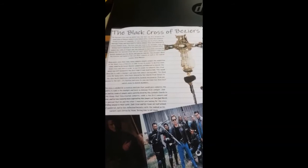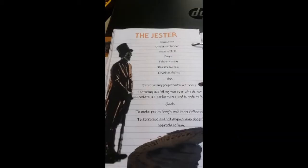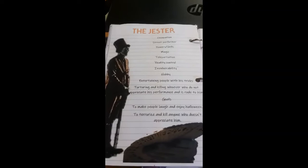My son and I love John Carpenter's Vampires, so we added the Black Cross page. And I won't lie — back in the day I enjoyed watching Buffy, so there's the legend of the Hellmouth and the Slayers. One of the short horror films called The Jester, they've done three of them, which my son really enjoys — he went ahead and created a page for that. Right now it's all about the Slender Man, so a page was created for that as well.